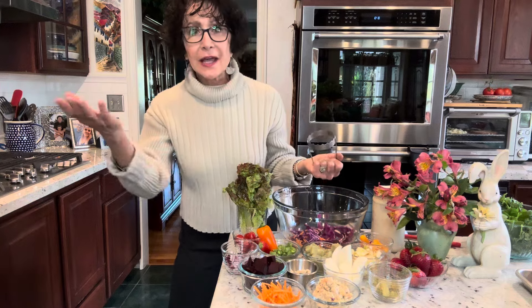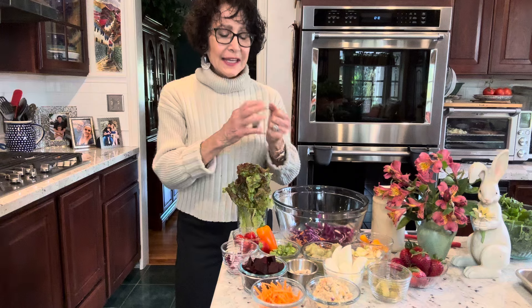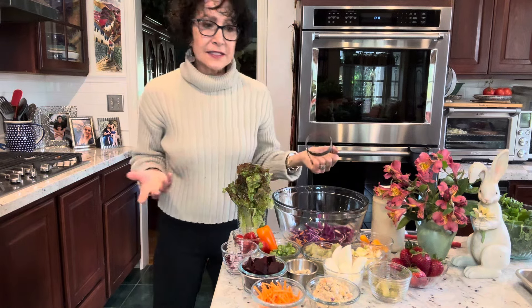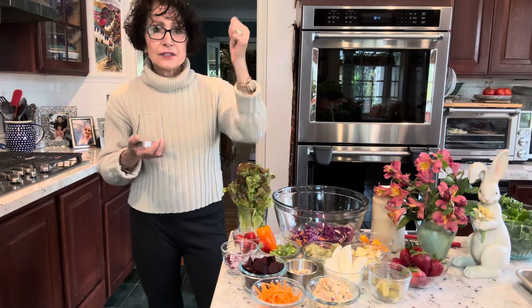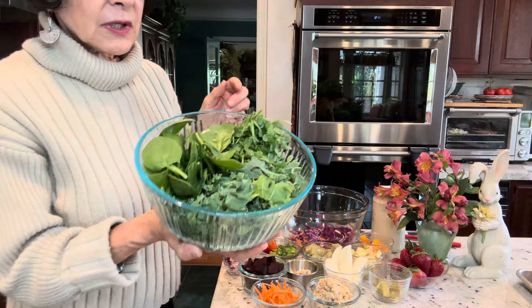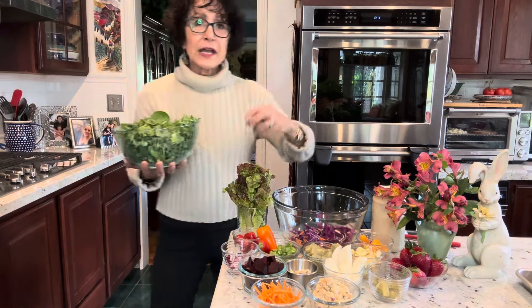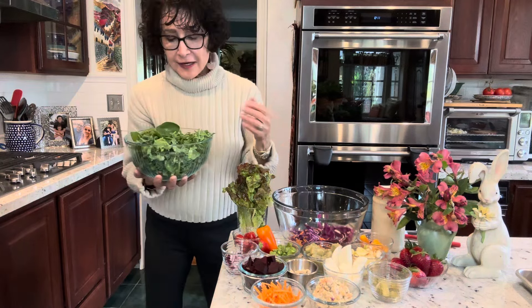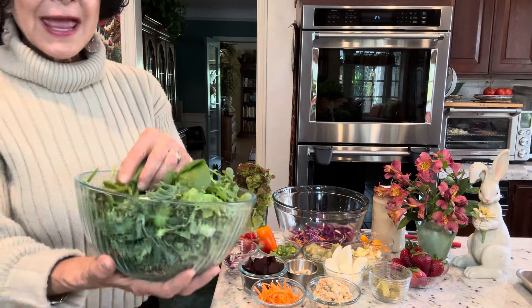I've had it ever since. I used to — now I'm whole food plant-based, going on six years — but for example, when I had eggs and did egg salad, I became famous for my deviled eggs and egg salad. I would use this tool to cut up the egg salad. Now I use it for things like this salad. I put in a bowl something I wanted to show you — for example, arugula. Arugula is a great food for nitric oxide in your diet, just like beets, for the bitterness they add to a salad. I love spinach — spinach is one of our more healthy greens.